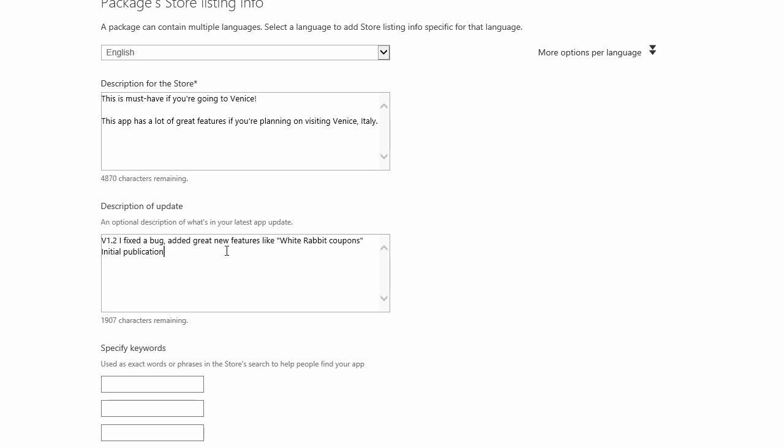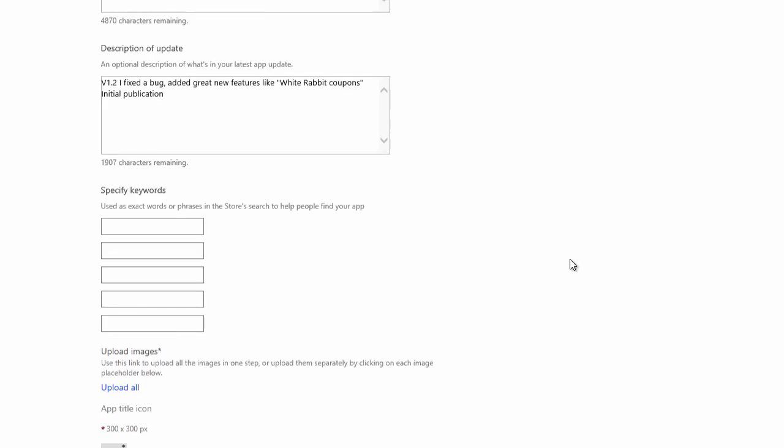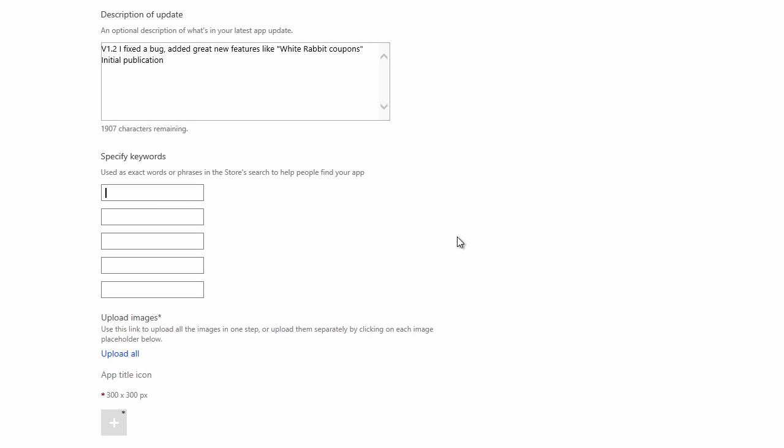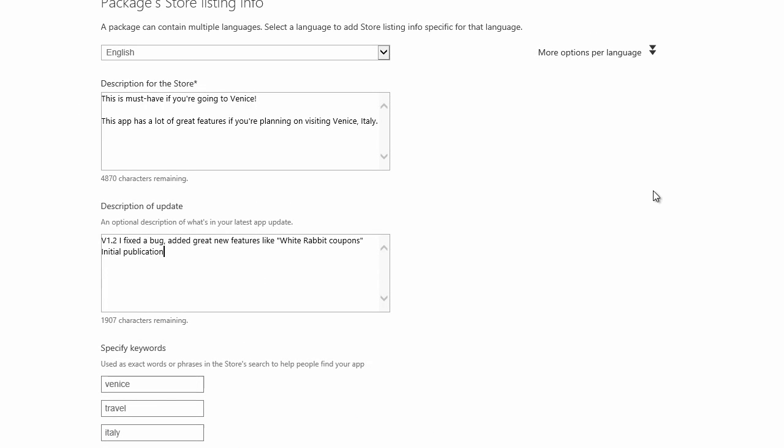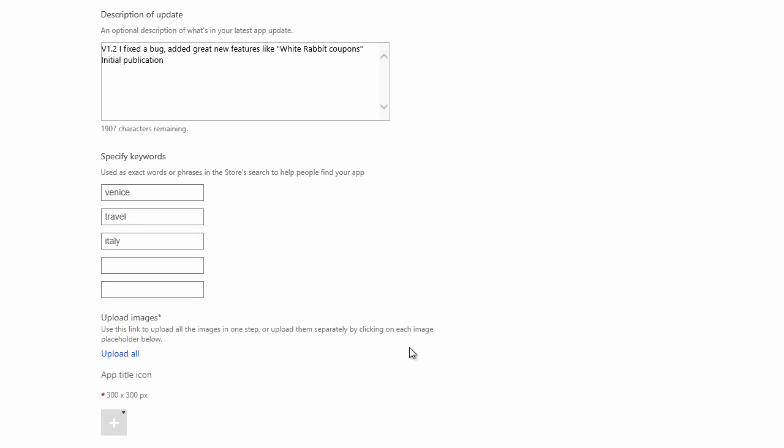And this is a great way to communicate to users. Keywords are very important. So we say Venice, travel, Italy. Be creative. The search algorithm looks in the description as well, but overduplication doesn't help your search results.